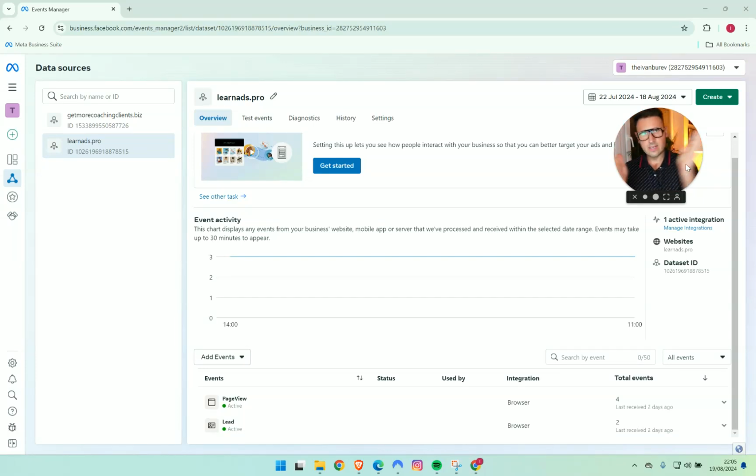Hello, and in this lecture today, Groovers, I'm gonna show you how to set up the pixel code, specifically the events for this specific funnel and this specific discovery code strategy. Why is this important, guys? If you don't set it up correctly, Facebook is not going to learn the right way.